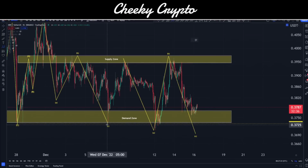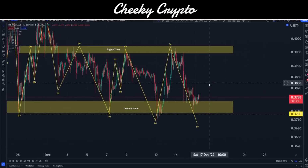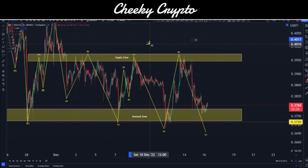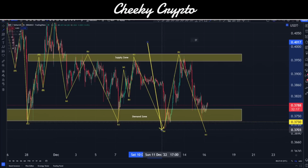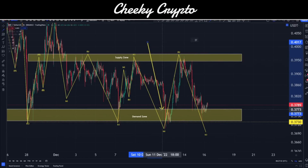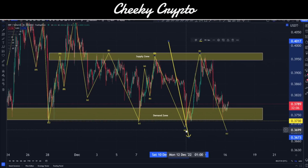So essentially what I think is going on is we've come up here into this kind of A, B, and C structure into the supply zone, and now we have this irregular flat correction occurring here. The irregular flat basically has this B wave peak come past the origin level. Okay, so where this A wave here started, it's gone up a little bit higher, and the irregular flat should go past the A wave. On a running flat, it can end where it is, and it doesn't have to come down lower than the A wave.